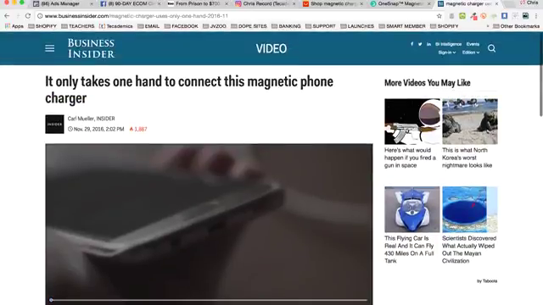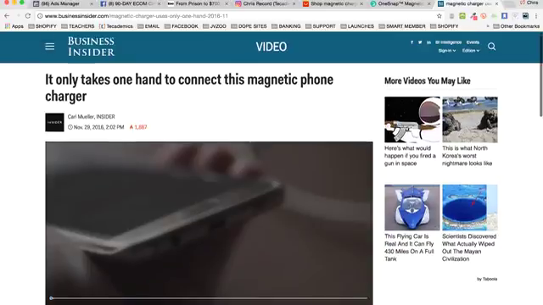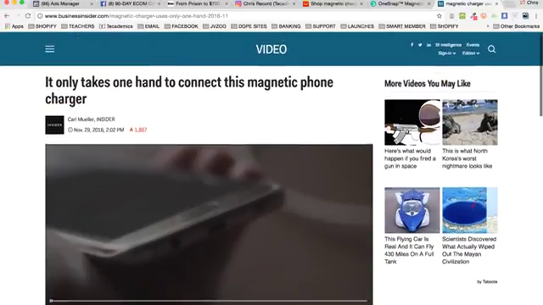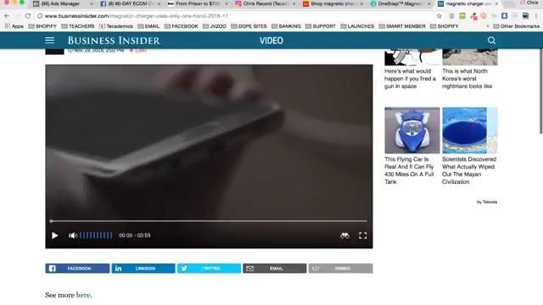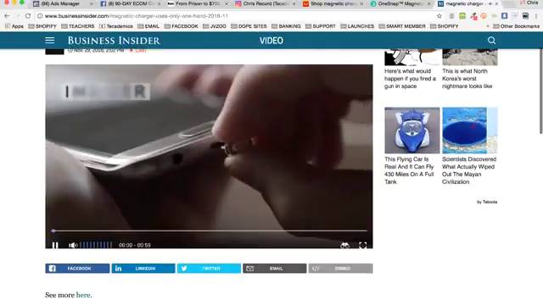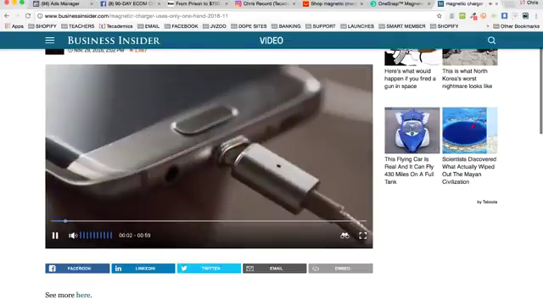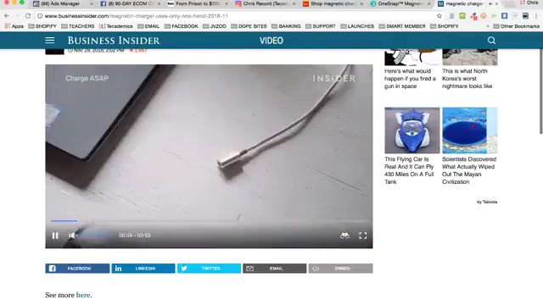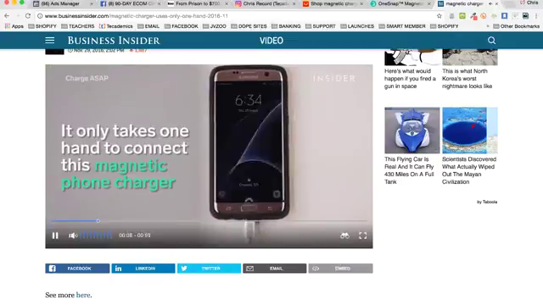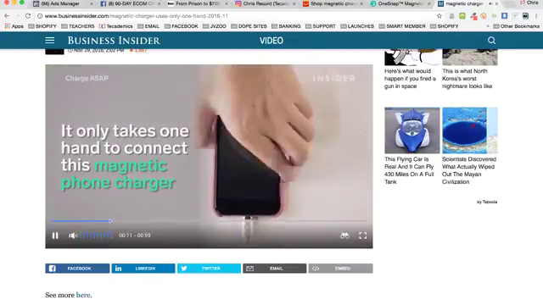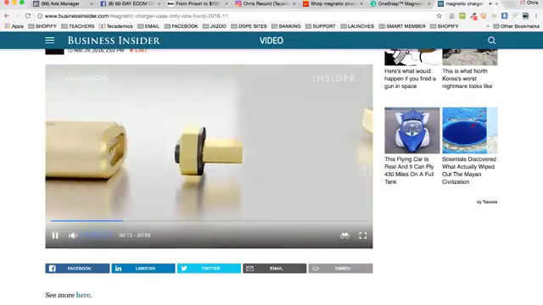One way to help offset those problems is to cite the source. Give credit to the source. So for example, if you're going to use this video, it says Business Insider up here on the top right. You see Insider. So one way to do it is to basically offset those instances by giving credit to Insider.